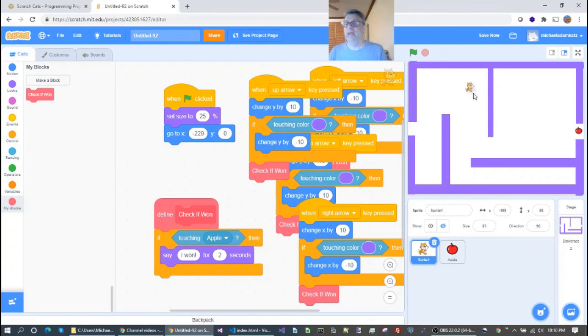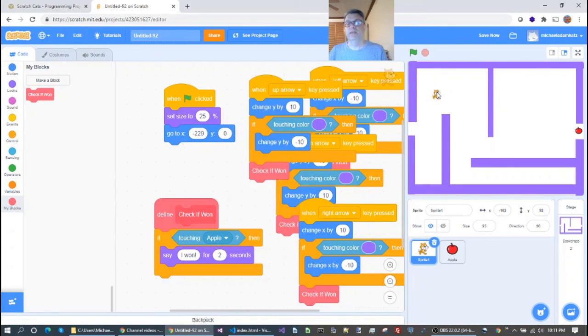That's definitely going to be one where you're probably going to want to use that forever loop to check if the cat is touching the flying saucer or whatever you make, and it goes back to its starting position. But that would also require making the flying saucer as a different sprite. So you'd have to add another sprite for that.